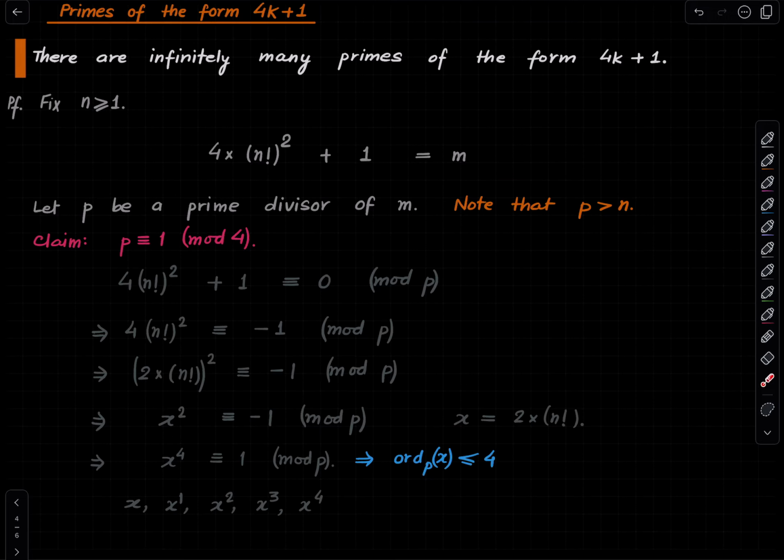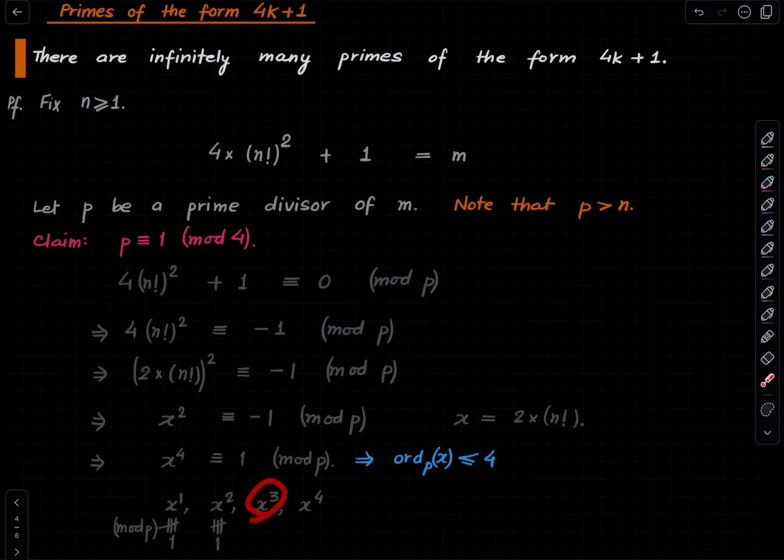Alright. Now, these are the powers of x. So this cannot be congruent to 1 modulo P, because if that were the case, x square would be congruent to 1 modulo P, but that's not true. X square is congruent to minus 1. So certainly x is not congruent to 1 modulo P. X square is congruent to minus 1. Already we see that it cannot be congruent to 1 modulo P, so that's also fine. So order is at least 2. In fact, at least 3 now, because the order of x cannot be 2. It is at least 3.